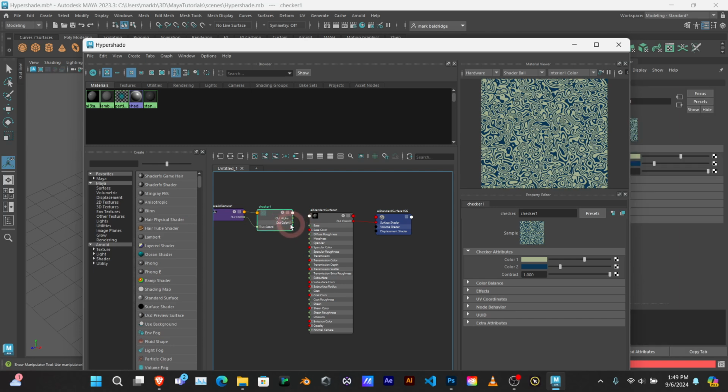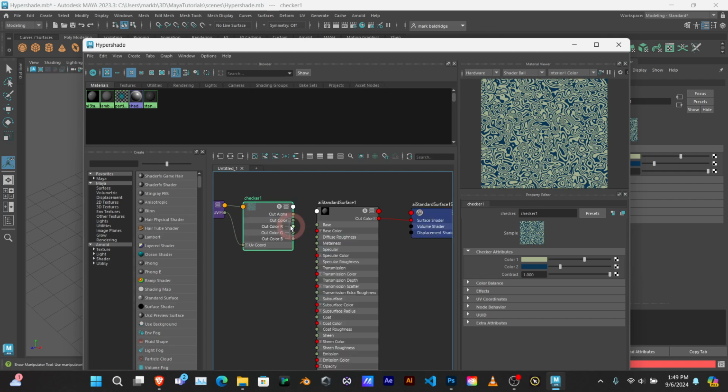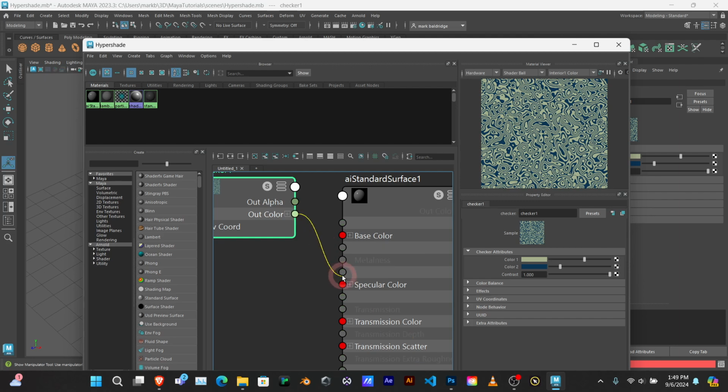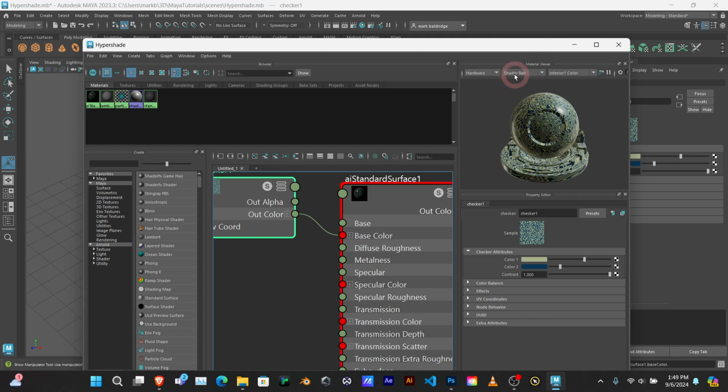The alpha would be transparency, but the color here, and so notice some certain things light up. I can attach it to base color because it's an out color. It's 3 values, R, G, and B. That's just a drop down. So it only plugs into things that take 3 values, like specularity does not, right? But base color does. And immediately this gets applied to our example model.